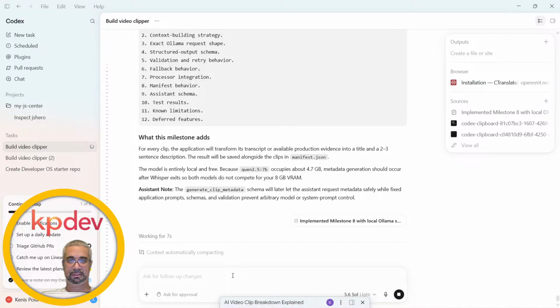Well, at least it doesn't say reconnect. Now it says working for X amount of time. 11 seconds, 12, 13, 14, 15. Anything other than reconnect. Context automatically compacting.